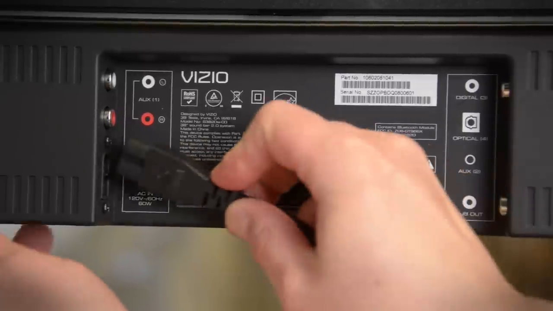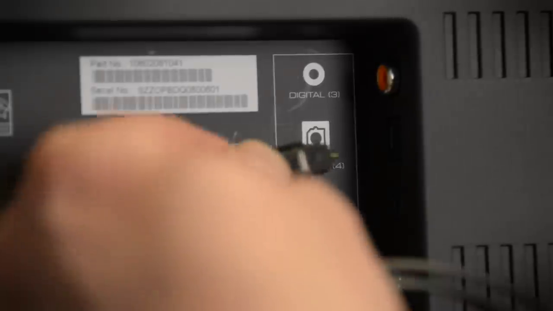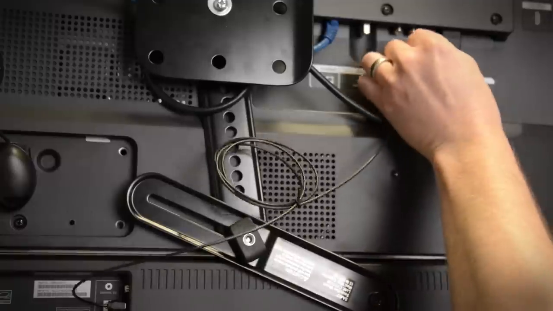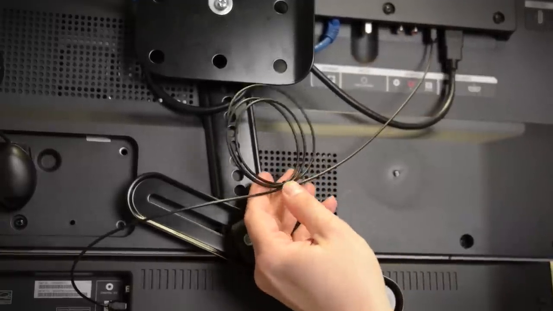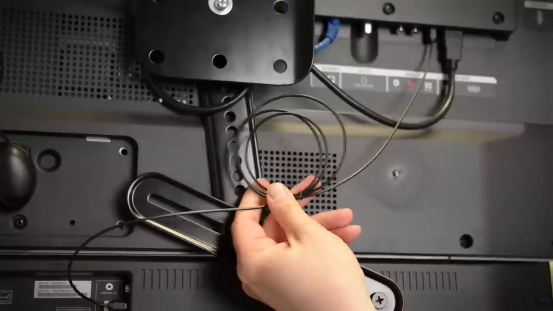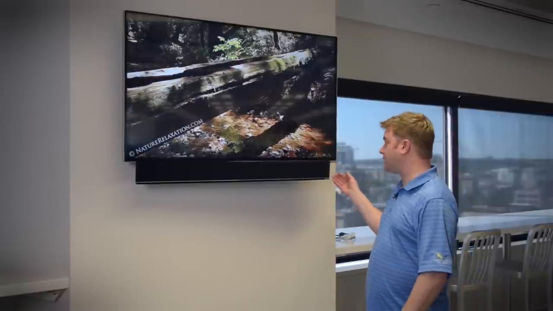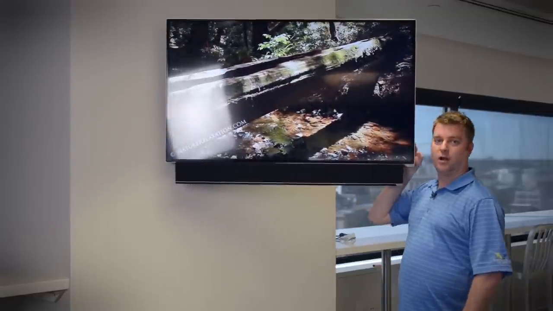Now we just need to provide power here and then a signal cable. We're gonna go with an optical cable, but you can use whatever your TV supports. We'll just make our connection to our TV here. And it might be a good idea to keep those twist ties around so you can keep that excess cable tied up. And now we're done. We've got a beautiful soundbar that matches our TV's design exactly, and now our sound goes wherever our picture goes.